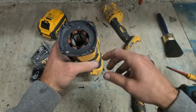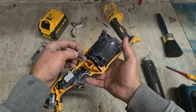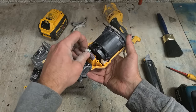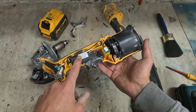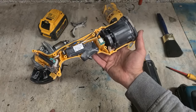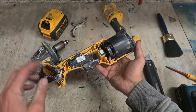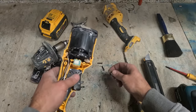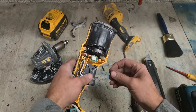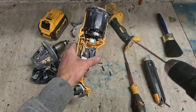Hall effect sensor is part of the motor. Everything else than that, no matter what it is, even if it's just the cap on it, which that one's fine, or the switch, I can't do anything with. That motor's one solid piece and probably costs as much as the machine itself to replace. So the only thing I can do is blow it out and see if that fixes it. If it's not that, it's not been fixed.